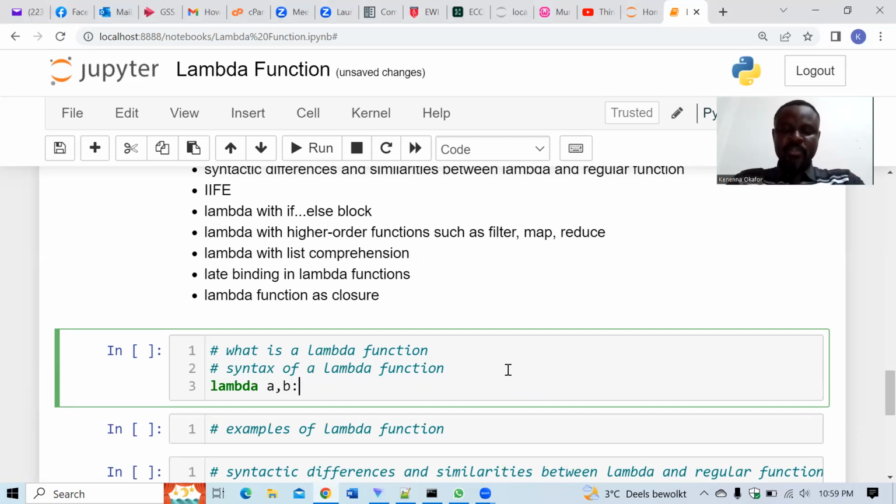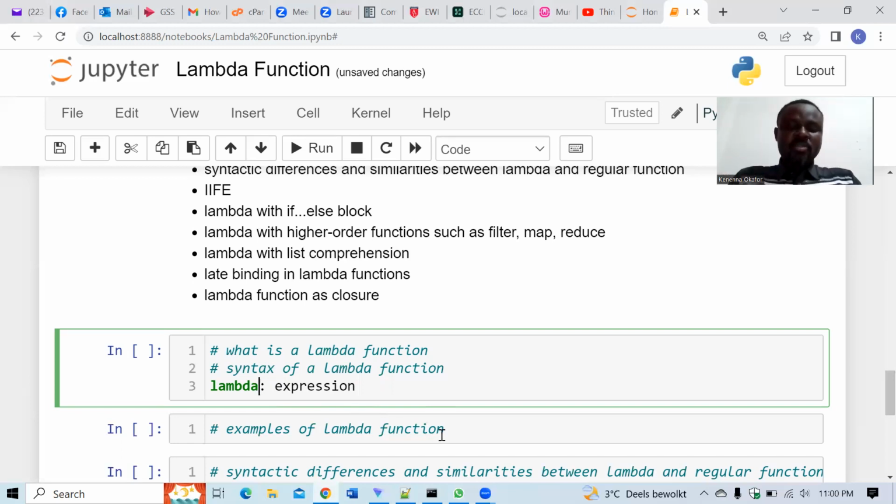And after the parameters, there should be a colon and the expression. So that's basically the syntax of a Lambda function. Now, if I choose not to have any parameters, you have the colon right after the keyword Lambda.